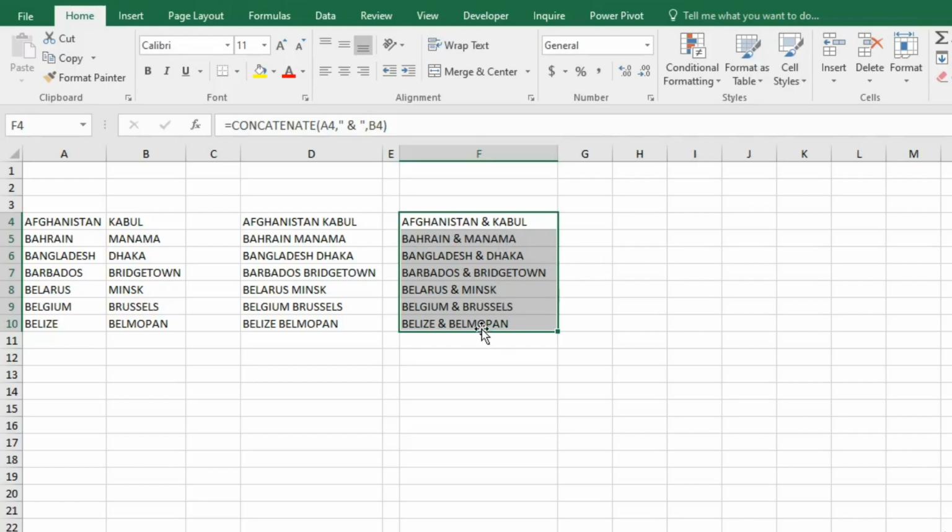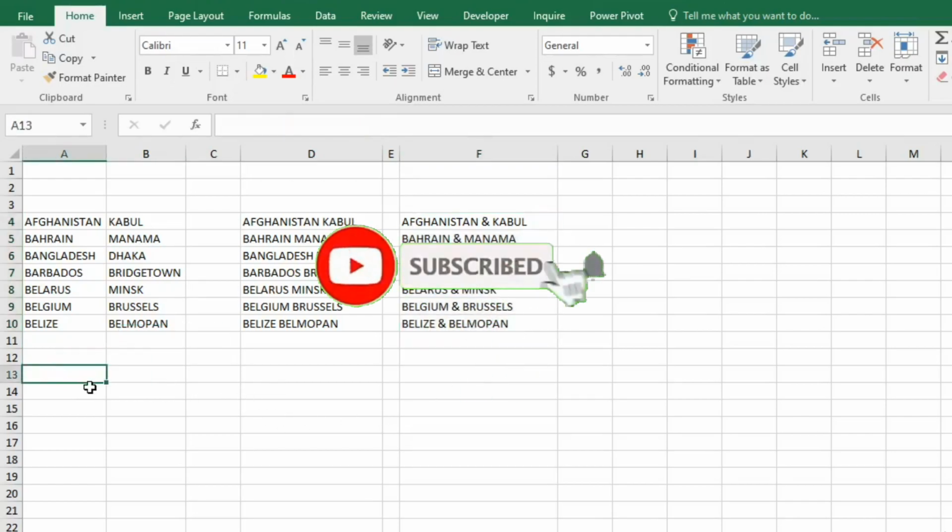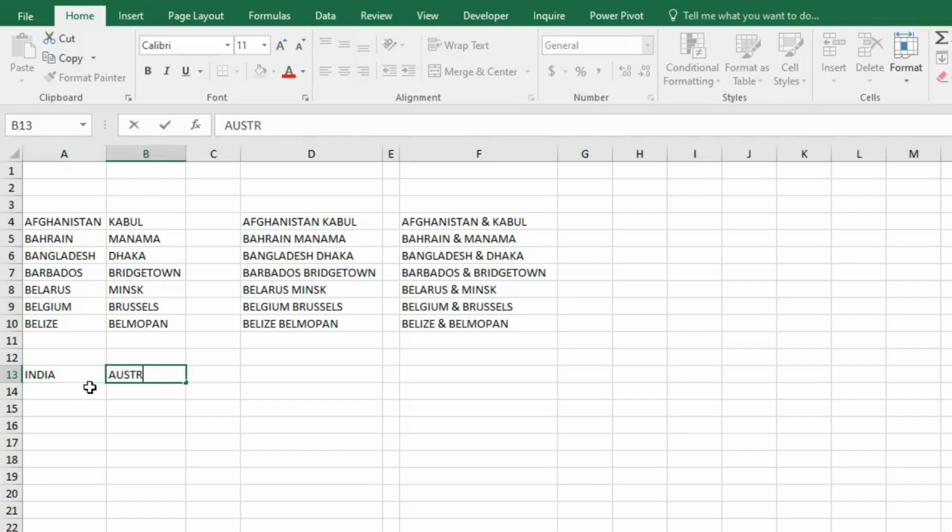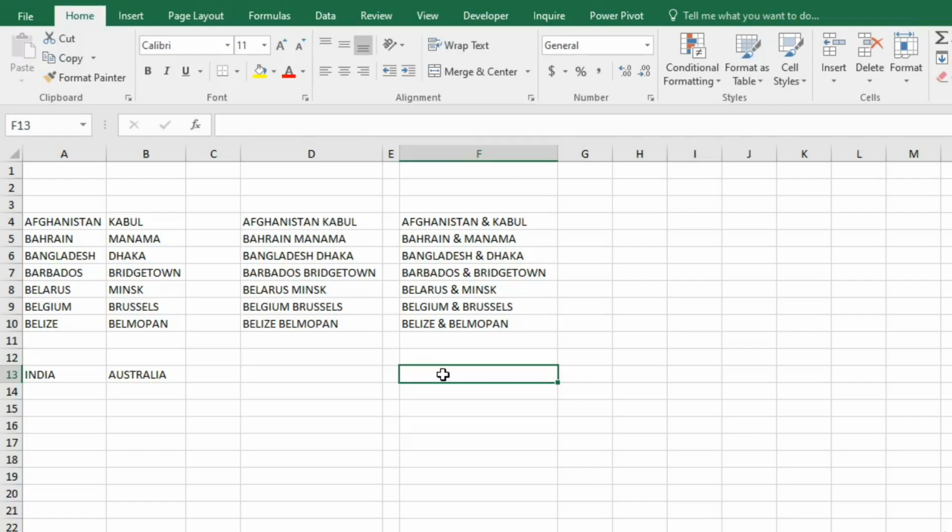So this is just an example, this is the data to help you understand how we can do this. For example, there is a match series which is going on, India and Australia. In a similar manner, there are other countries. So I want to write here India versus Australia.